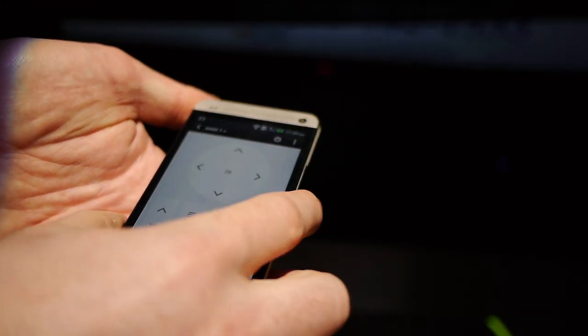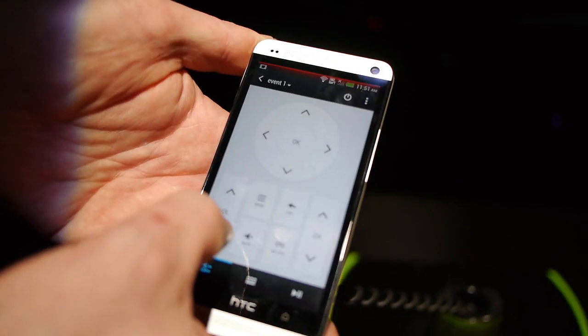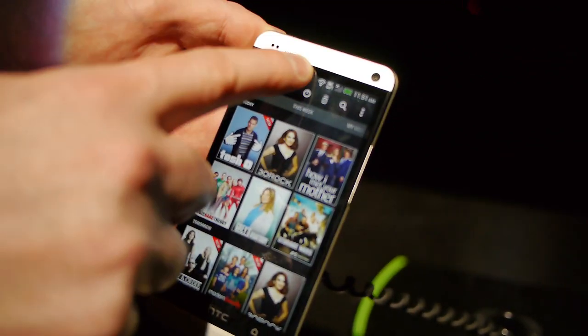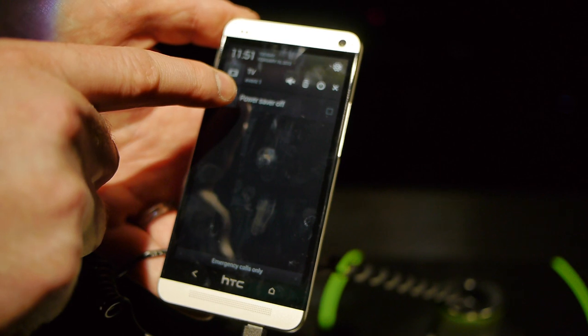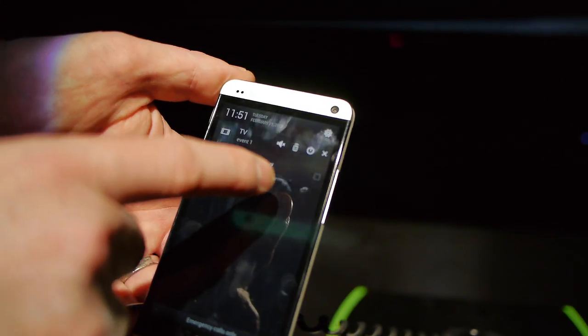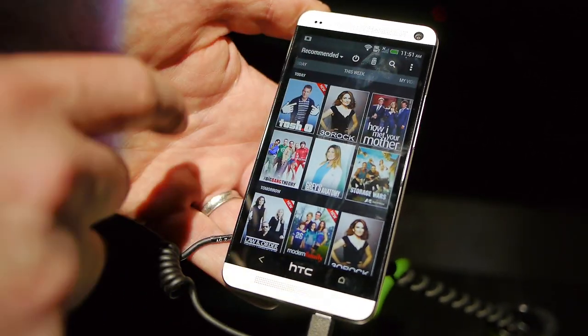If I want to control the volume, I can do that via the volume button on the side of my phone or this IR remote here, then go back to the main application. If I'm multitasking like we all do when we're on the couch, I can pull down this view and get to the next TV shows. If I quickly want to mute because I'm getting a phone call, I can integrate that all into the phone and get to it quickly and easily.